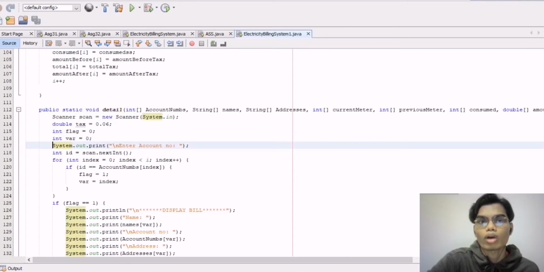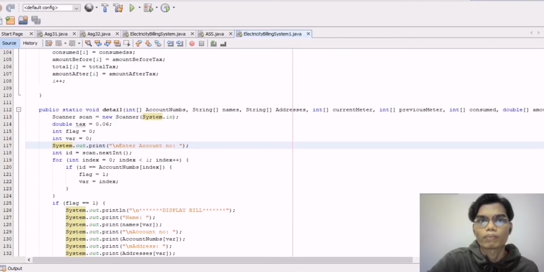And so we are going to ask for the user account number, using System.out.print, enter account number, semicolon, and then we declare the user input as int id equals scan.nextInt() so that we can read it. And then we use a for loop to check if the id is present in the array list.